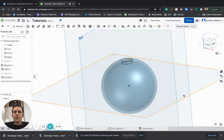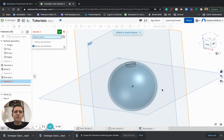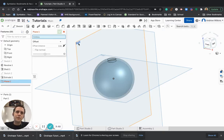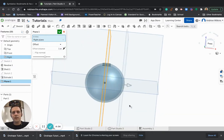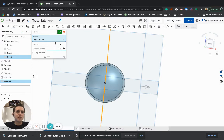I want to do a sketch, but because I don't want it to come from the inside and bust out — I want it to be like a little dimple into the outside — I need to make a separate sketch plane. I'm going to make a plane parallel to the right plane, so I'll click on the right plane. You'll notice that it has an offset. I can offset that whatever distance I want to. I'll tell it to be 2 inches off, and even though that's way offset from it, that's going to be just fine. I'm going to hit the check mark.